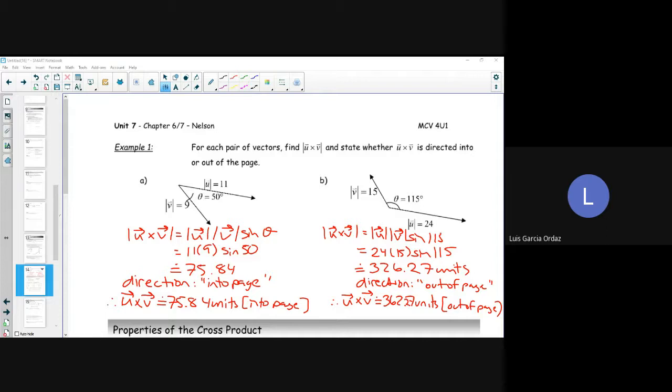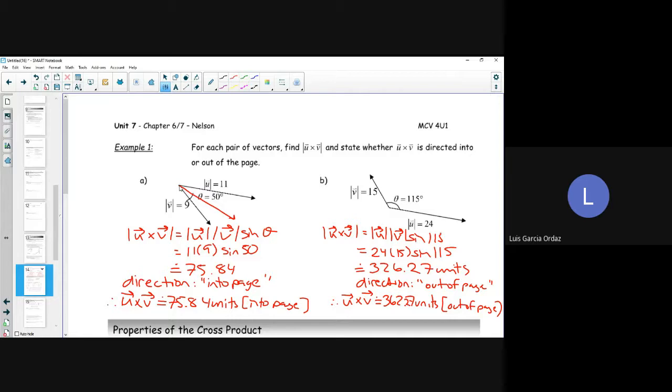No, it's fine. I know how to explain it. So for example 1, if I were to draw my u cross product v, I'm going to draw it right here. It is contained within the 2 vectors, which is why it is considered down and into the page.